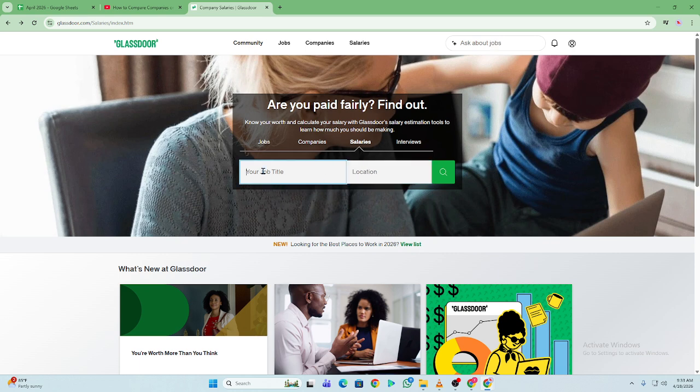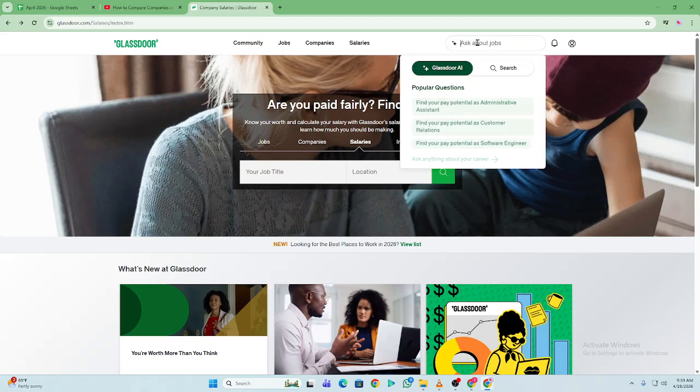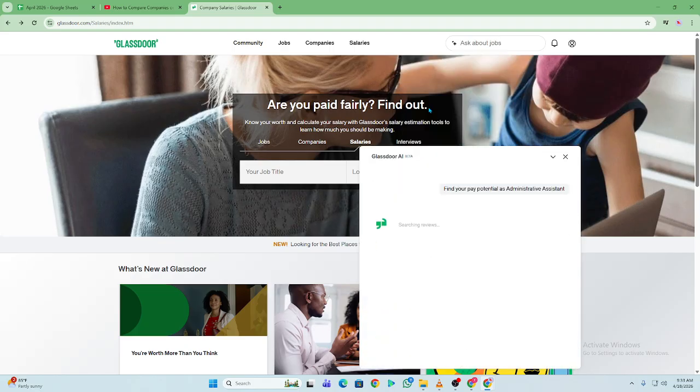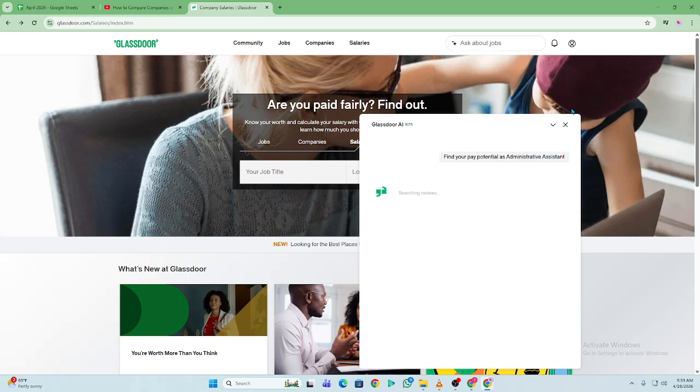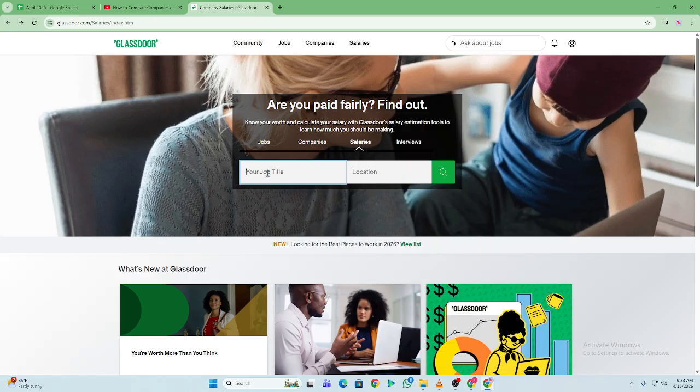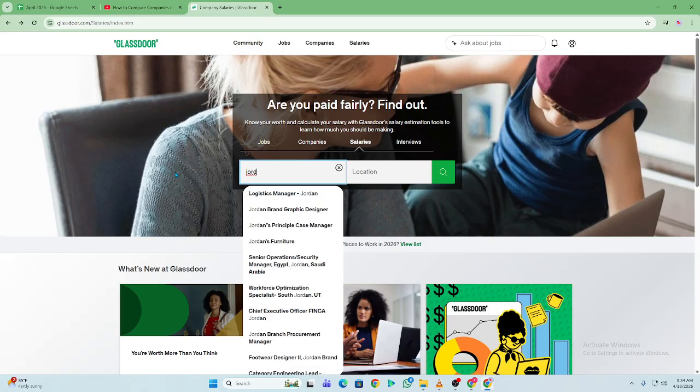All right, you'll now see a salary range. This includes average pay, low end, and high end based on real employee data. Now, here's the key part. Click on different companies that show up so you can directly compare how much each company pays for the same job. Next, look at the breakdown.